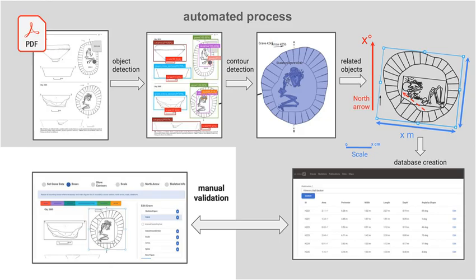So, at its core, it's using computer vision AI techniques that let computers see and interpret images. It employs specific AI models, like neural networks, trained for tasks like object detection. Which means it draws a box around, say, a grave or a scale bar on the page. Exactly. It identifies where these things are. But crucially, it's also designed to understand relationships between them. How so? It links things together.